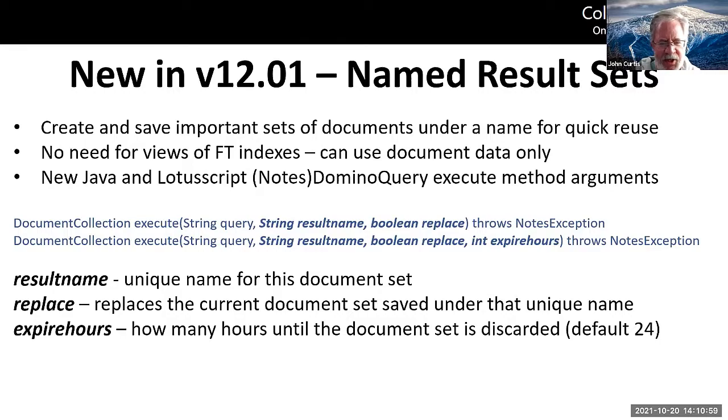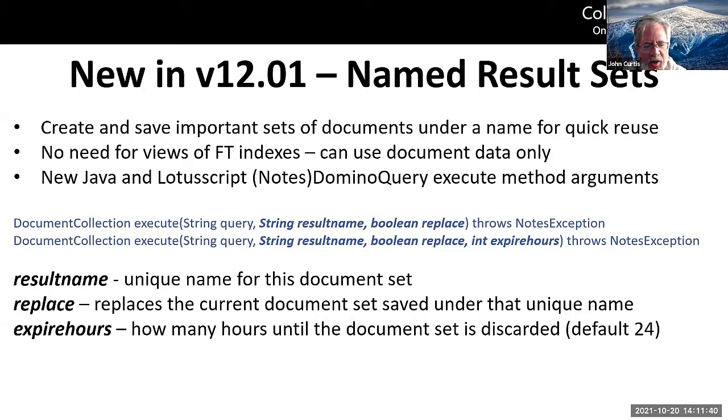I didn't put that. This index doesn't have DQL dot execute. It should, but the idea is that everything that's bolded here is new. So you used to have just a string query, and that was a query that you feed to the DQL engine. Now you can specify a result name. It's the name of a stored set. You choose the names, and you choose if you want to replace the existing one that's there. If you don't set replace, it will not replace. You can't. It will say it already exists. So this is the way you can basically refresh the result set as the day goes on, whatever you want to do here.